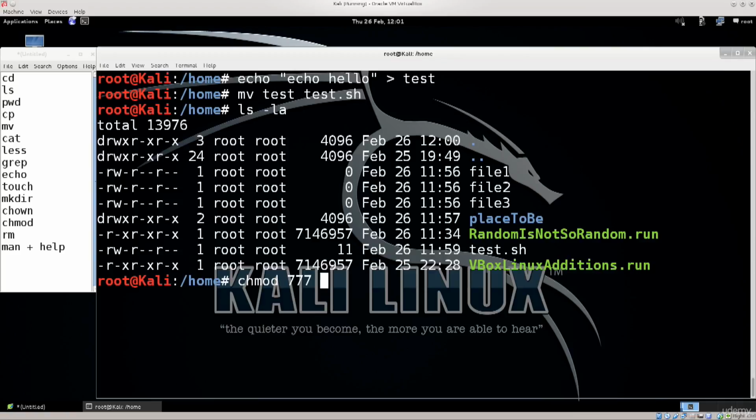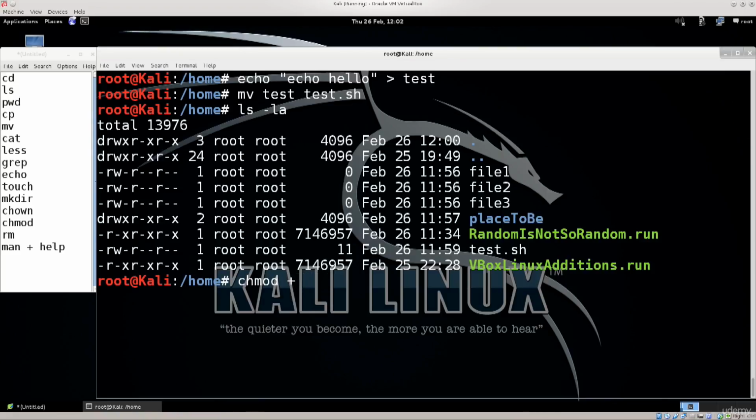This is the mode that is not recommended for actual usage, but you use chmod to test or troubleshoot things. For example, if you want to be absolutely sure that certain actions are not being prevented due to file permissions, you change the mode of those files to 777, which is the global mode that anybody can do anything with the file. And if you still have an error message, you know that it is absolutely not related to anything in regards to permissions. So those four things you do need to know.